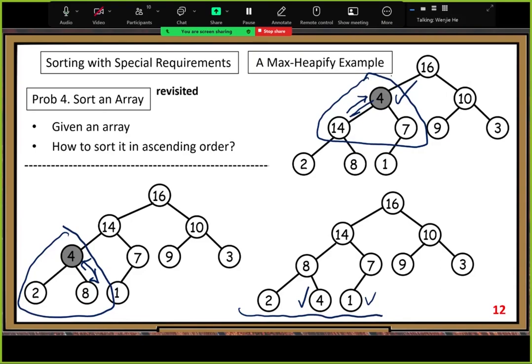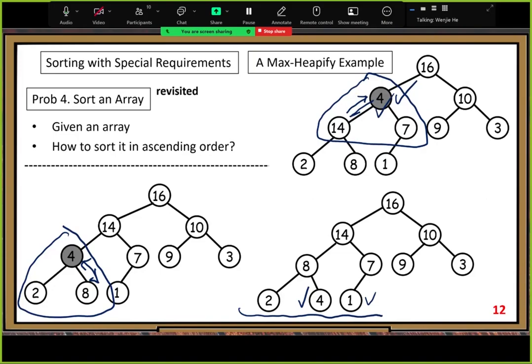So here we only do the fixing operation that may be impacted by that node. For other nodes, we assume no problem. So here we only fix a local violation. So this is a local violation fixing example.